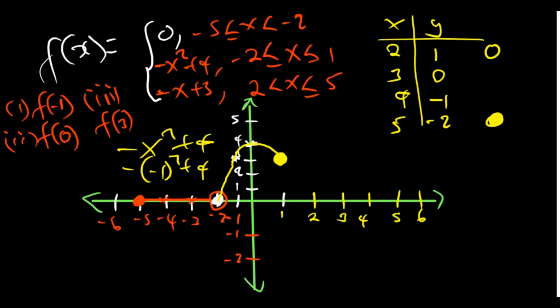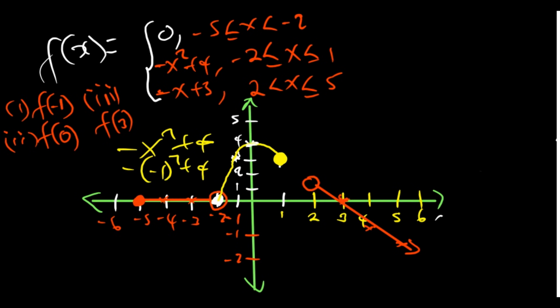So I'm going to have 2 comma 1, okay. So 2 comma 1 is this point, but at this point it is open. Next is 3 comma 0, this point. Next 4 comma negative 1, 4 is this point, negative 1 is somewhere here, okay. Another one is 5 comma negative 2, 5 is here, negative 2 is somewhere here. So our point will be here. This is going to be our point, okay. So don't forget to put the arrows because we don't know where it is ending. So this is the sketching.